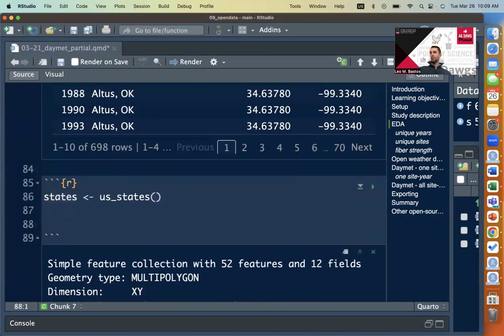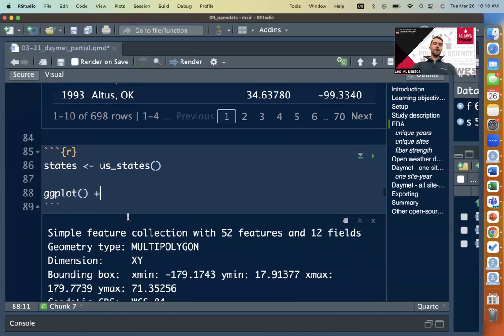All right, so right now, what I want to do here with you is start plotting. We're going to run into some issues, and then we're going to solve those issues and plot again. So this object states, we can give that as a data frame to ggplot. So let's go ahead and start our ggplot right below it. So ggplot, you can leave it empty at that level. We're not going to be providing the data right there.